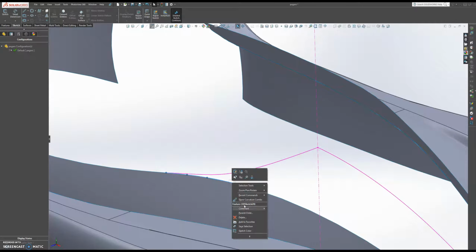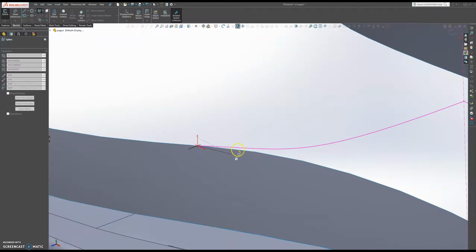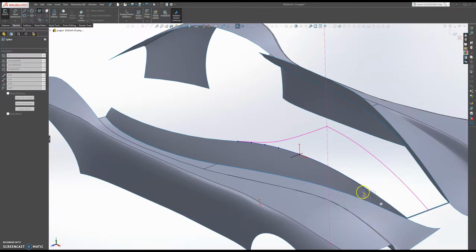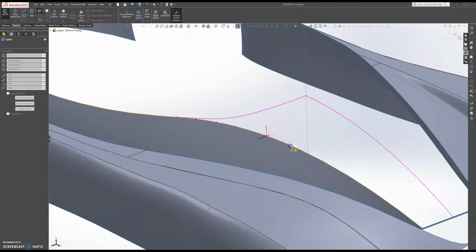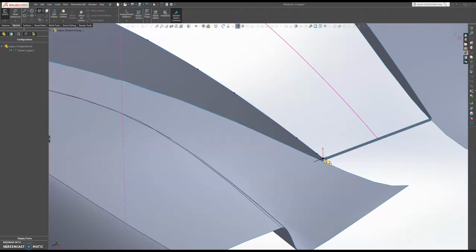Let's delete what we created, and let's make a new one. So let's jump back to 3D sketch and grab a spline, and then snap onto this point and go all the way down to that point.